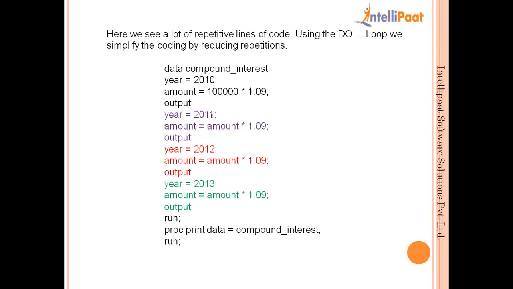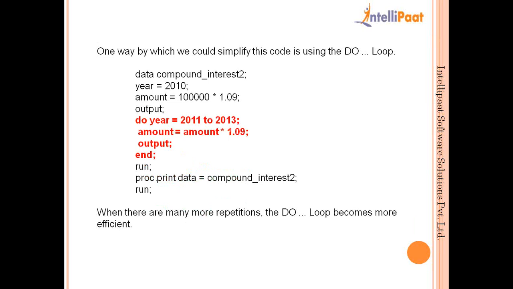So we had three sets of code and we have replaced them with one set of code by using this loop. Where there is a lot of repetition, the do loop becomes more efficient and does the same thing. It basically runs thrice as per the code we have used.